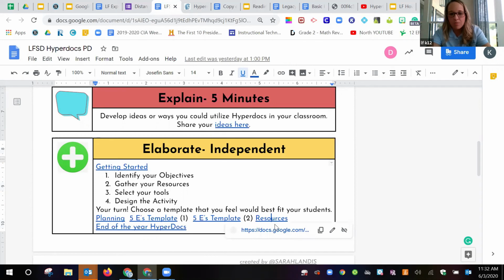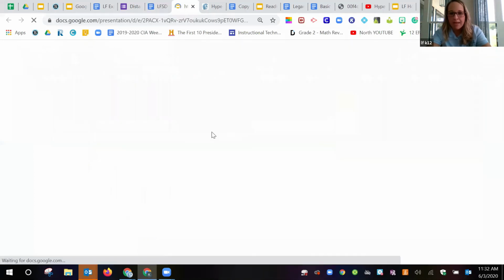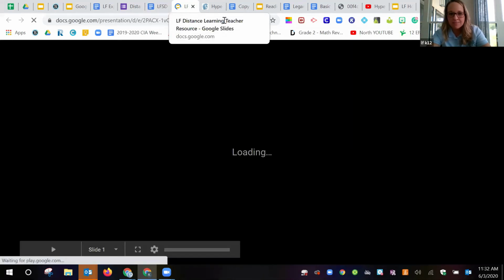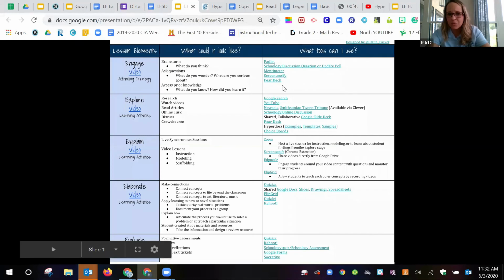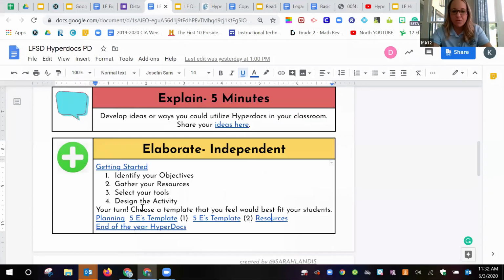So if you recall, when we did our planning for our 5Es, we talked about different tech tools that are nicely integrated with the 5Es. So I wanted to put that on here as a refresher, because I do think that this is a really great tool to get us started. And furthermore, I found on the HyperDocs website this blog about end of the year HyperDocs that I thought was really well done. It's in a Wakelet, so it's a way to curate a lot of information.